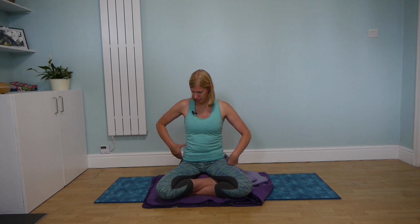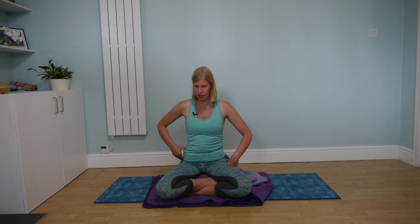So right thoracic, left lumbar curve, they're my favorite ones to give instructions for, just because that's the one that I've got. It's also the most common one. So left lumbar means my right waist is slightly shortened, and it means my left thoracic spine here on the side is slightly shortened as well.